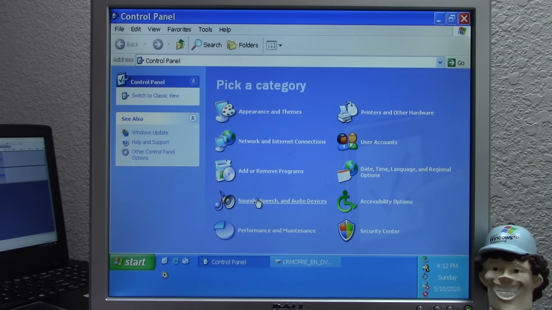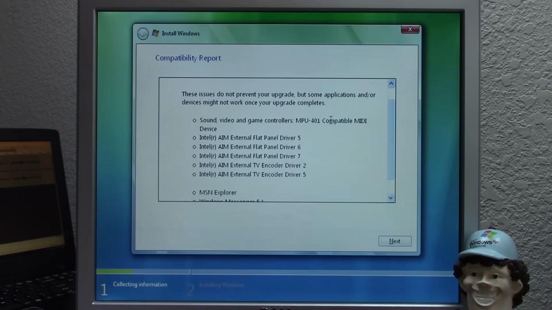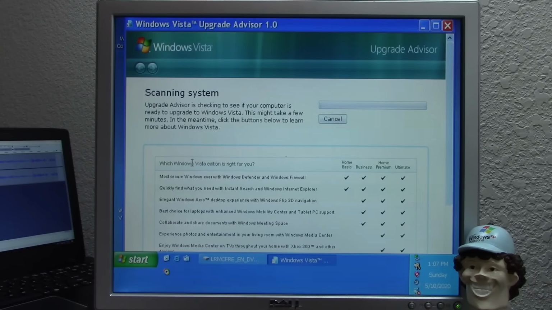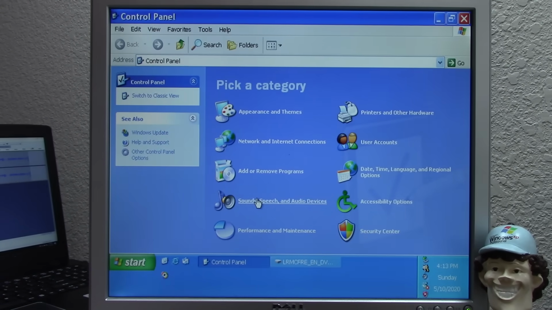One of them said, run the Windows Vista Upgrade Advisor to see if there are any problems with devices or drivers on your system that might not be compatible with Vista. Now, if you recall, the setup did let us know that there were some incompatible drivers and some software, but it said you could still upgrade to Vista, that they just wouldn't work anymore. So I tried to run the upgrade advisor, and it needs to be connected to the internet, and this computer is not able to get on the internet at the moment. I don't have the proper drivers installed. So I was going to install the drivers, but then I thought to myself, I'm pretty sure this is not going to work anyway because Vista's out of support. I don't think Microsoft would be hosting the content for the upgrade advisor for Windows Vista anymore.